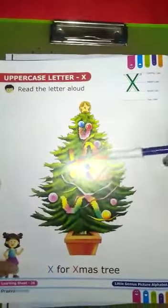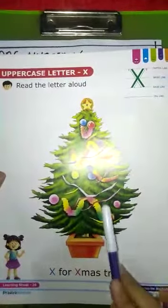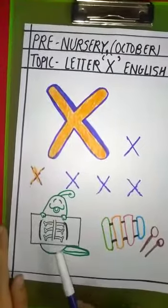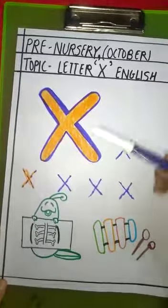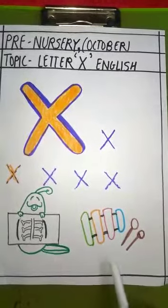And X for X-mas tree. We decorate the X-mas tree on Christmas Day. X for X-mas tree. Doctor, take our X-ray for the examination. X for X-ray. This is xylophone. Xylophone is a musical instrument.